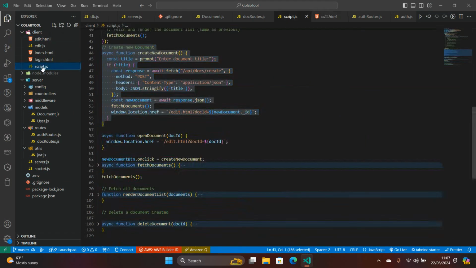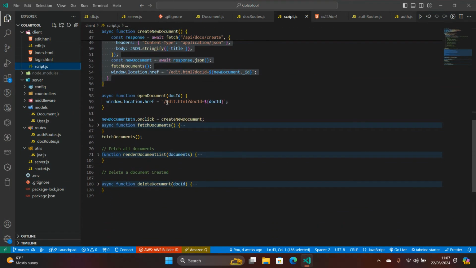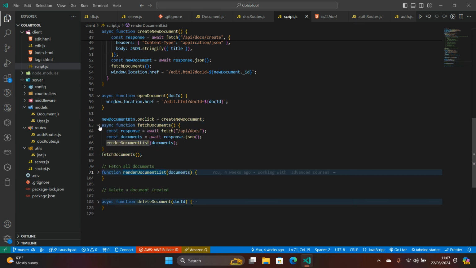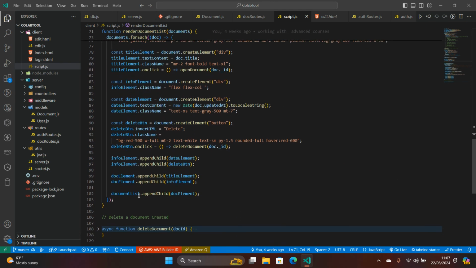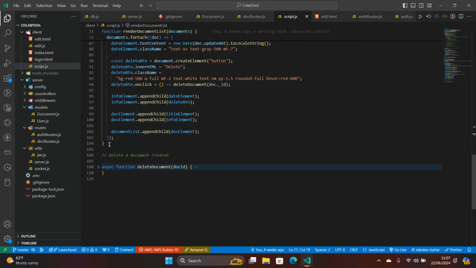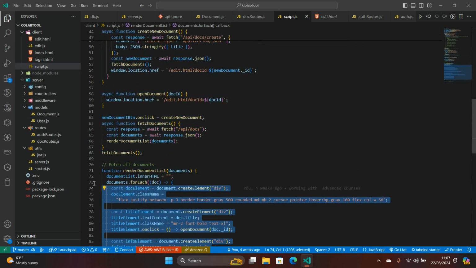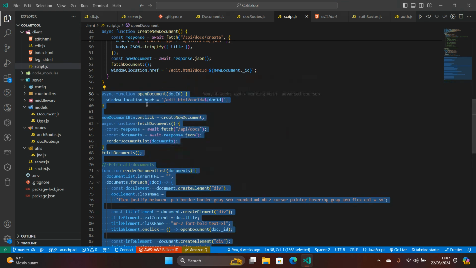That is the script. There's no need, we create that fetch. Let me see. This is how we fetch these documents. Then after fetching the documents, we need to render them here. Then boom. Let me just copy all the way to here like that.